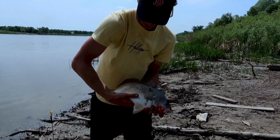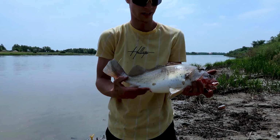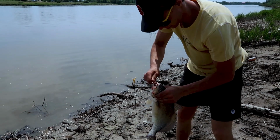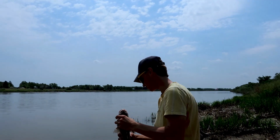There he is. Sorry about the blood up front a little bit, but frick. This is a nice guy. Nothing too big. Wasn't a strong fight. Still a fun catch. Well, look. Let me quickly take out this hook. Give me a second here. I'm gonna have to retie this rod now because it ripped. And then yeah, here he is. Nice. Not bad. We're gonna go and release this guy.